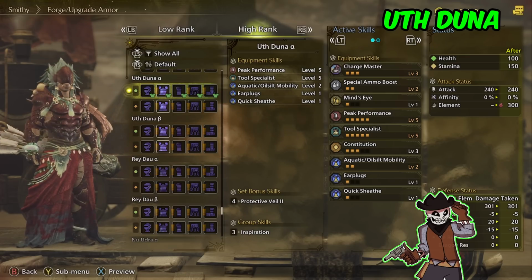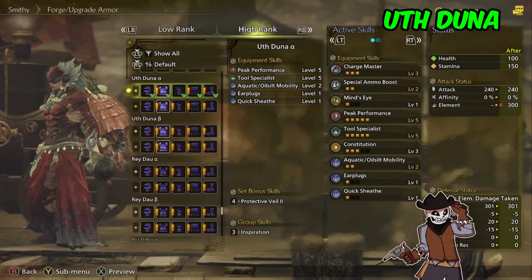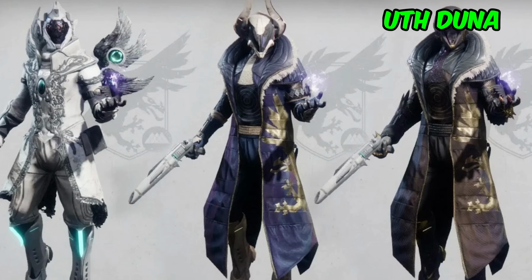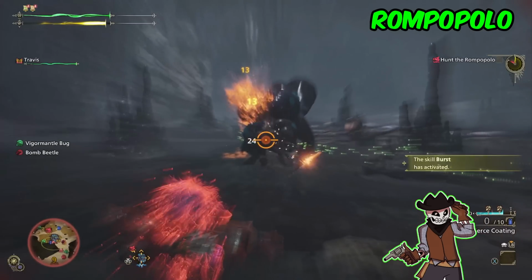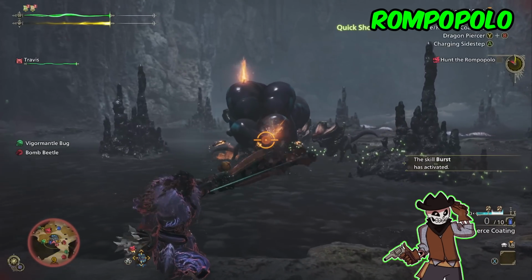I also really like this type of armor. It seems like something that would be a part of a Warlock set in Destiny. It's probably an 8 out of 10. With that, we got the first Athos tier monster. Rompopolo. This design, it's pretty good.